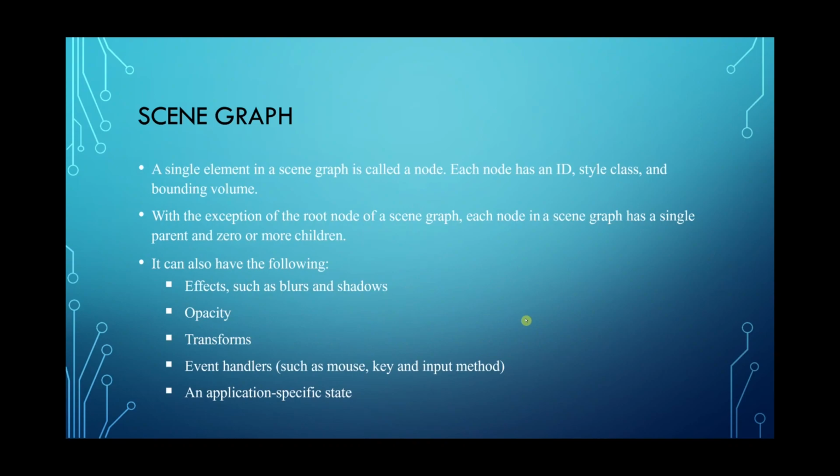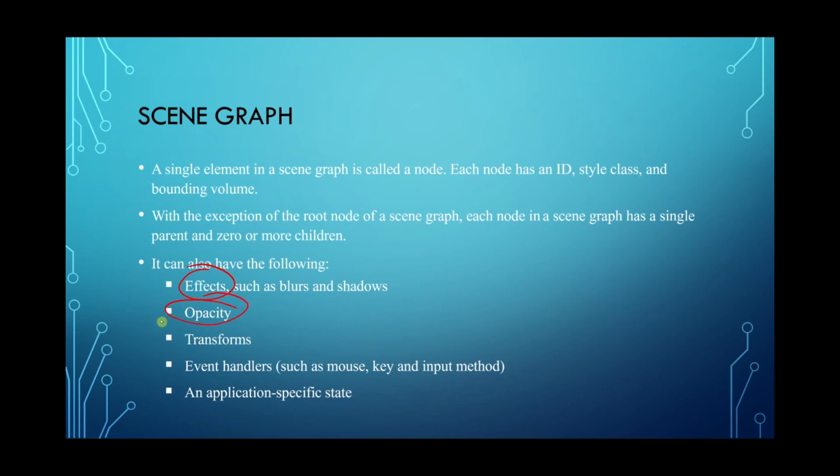So a single element in a scene graph is called a node. Each node has an ID, style class, and a bounding volume. With the exception of the root node of a scene graph, each node in a scene graph has a single parent and 0 or more children. It can also have the following effects, such as the blur, shadows, and all these things.